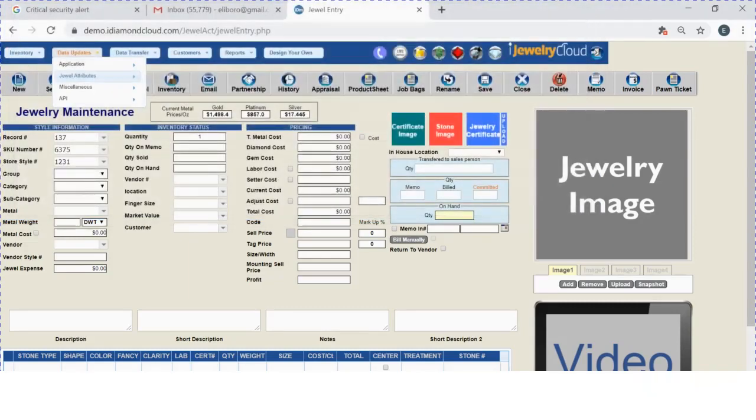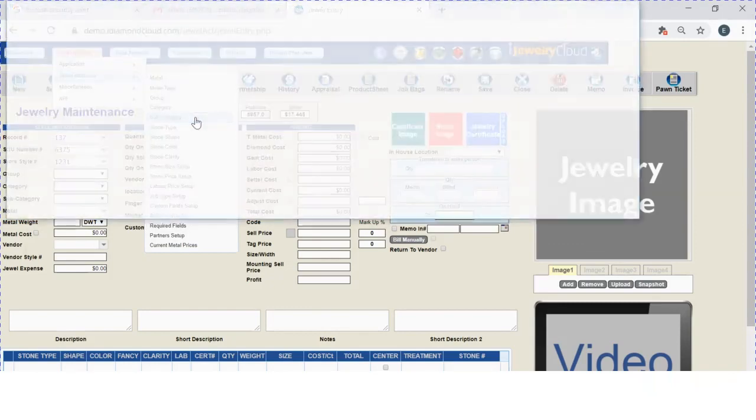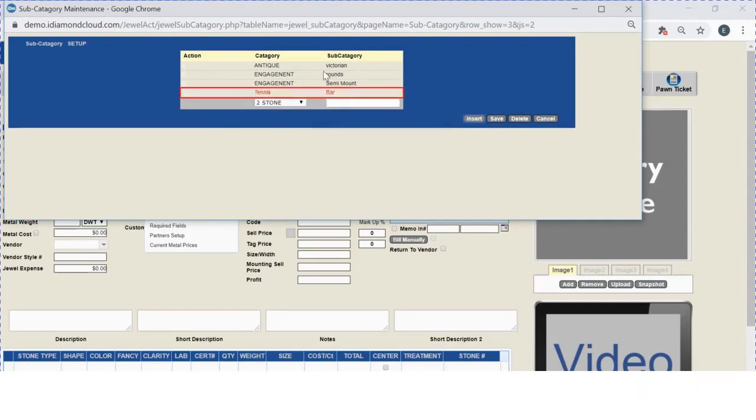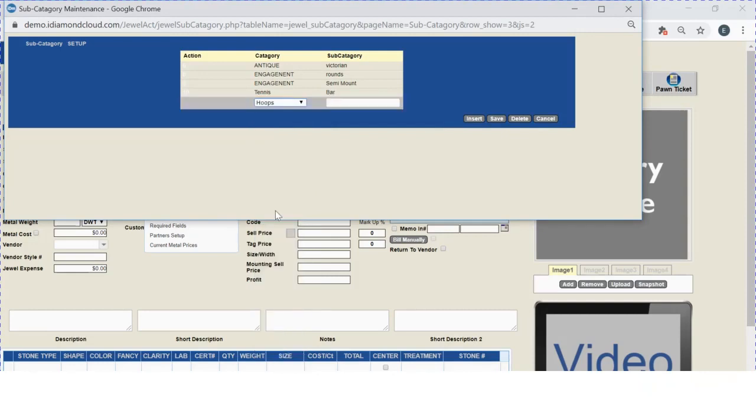The next drop down would be the subcategory. So let's say you have hoops. There's hoops, and I can say round, for example, meaning round hoops.